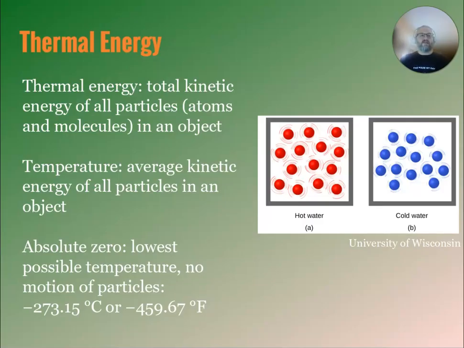And that happens at about negative 273 degrees Celsius or negative 459 degrees Fahrenheit. So that is extremely cold, not something you're ever going to experience in your life, but that is the theoretical lower limit to how cold something can get. On the other hand, there is no theoretical limit to how hot something can get. The atoms can always be moving around more. There's always a possibility for more motion in those atoms.